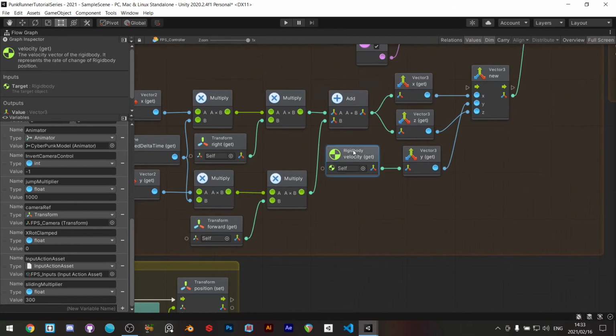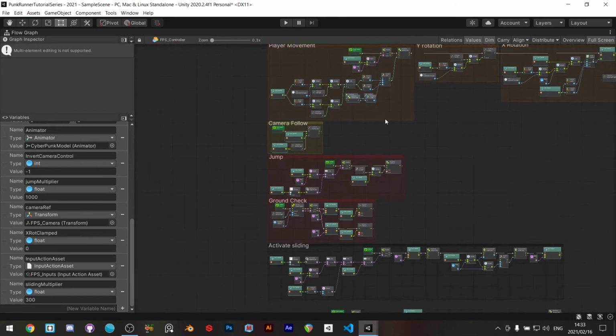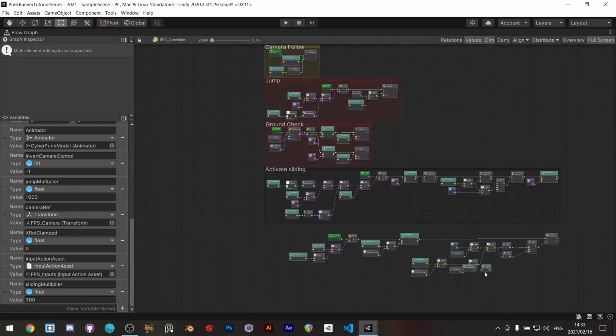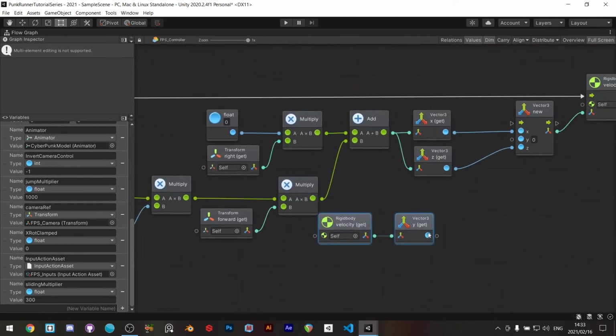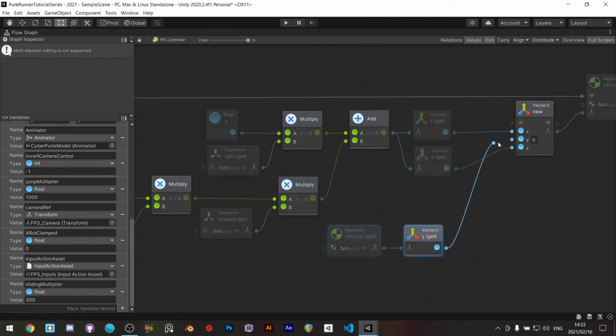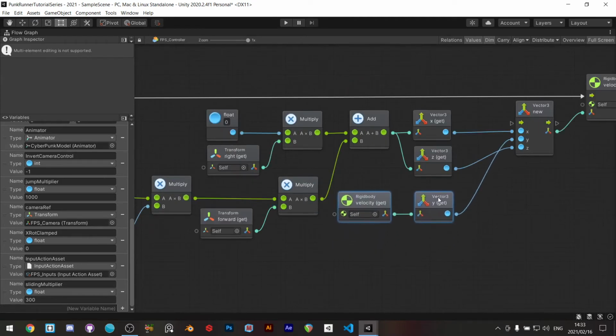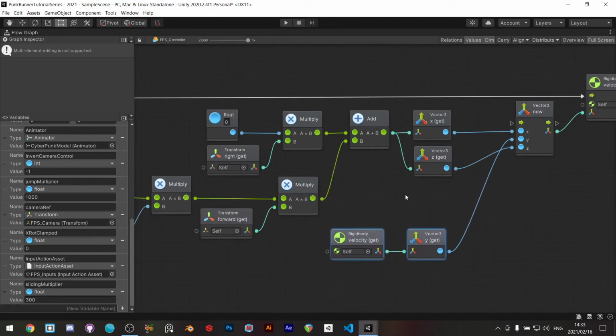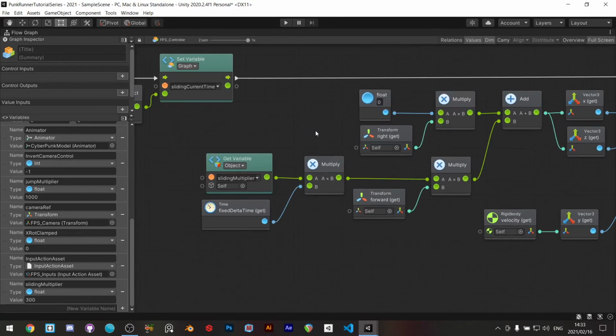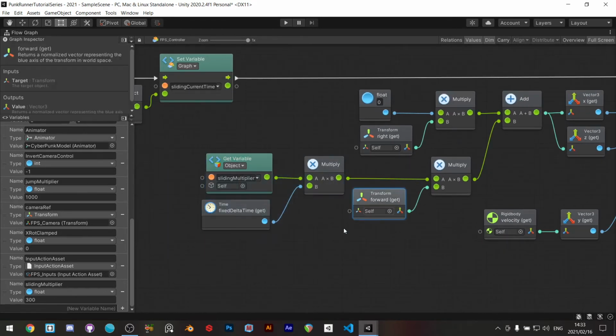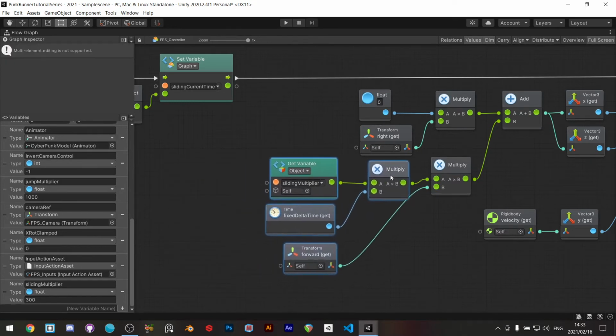So I'm just going to copy the rigidbody and the Vector3.y. I'm going to duplicate that and move it down here. I'm going to plug that into y so that gravity will still have an effect on this character. And we've had velocity. So let's start again over here. All I did was I grabbed... let me just try to neaten this up so they're not so spread apart, so it's easier to follow.